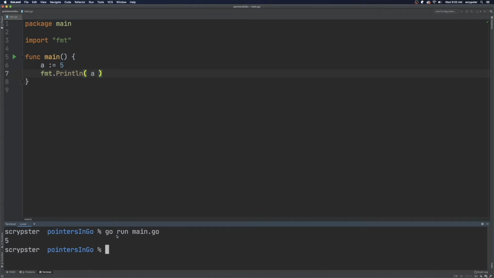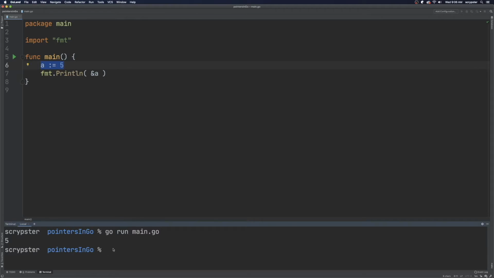If we wanted to see where the variable A is stored in memory, we can use the ampersand sign. So if I was to come up here and just append the ampersand, or the "and" symbol, right here, this is like saying, show me where the variable A is stored. The ampersand points to the location, not the data itself. So if we were to run this again, we're not going to see 5. We're going to see the location, or the memory address, of where the A variable is stored.